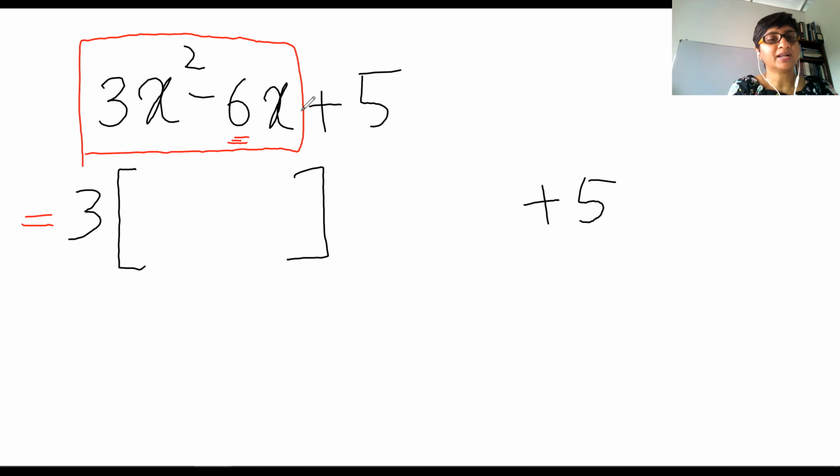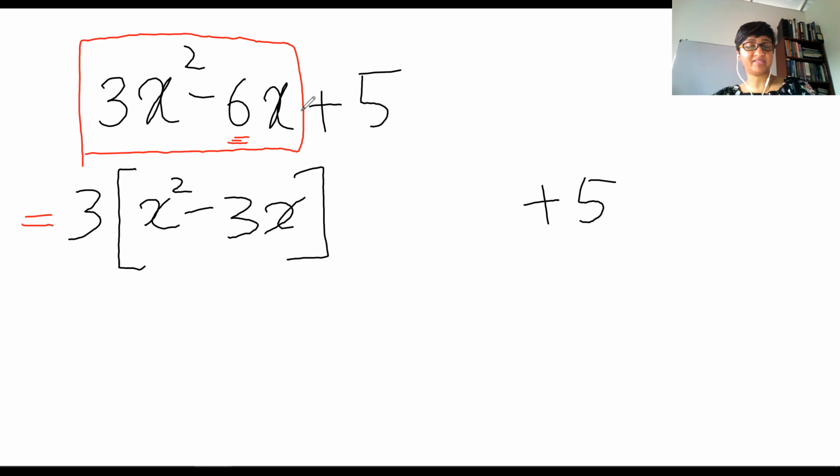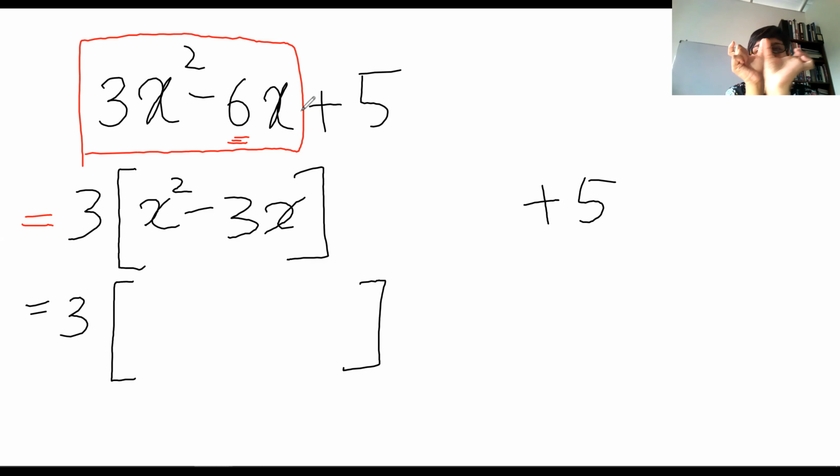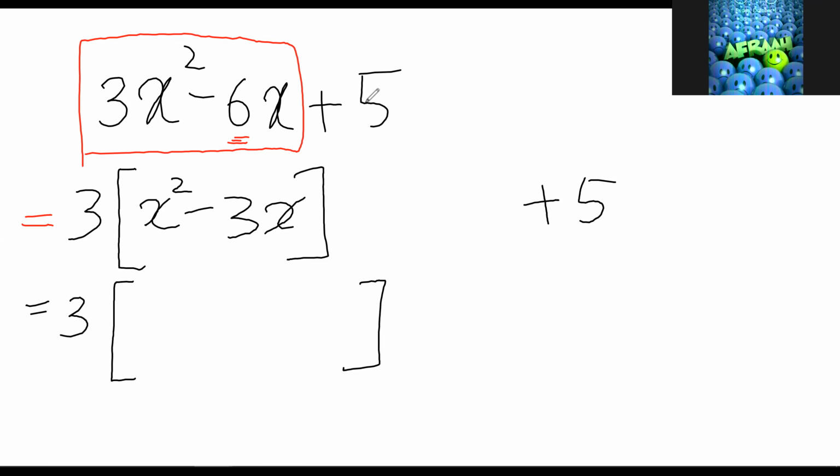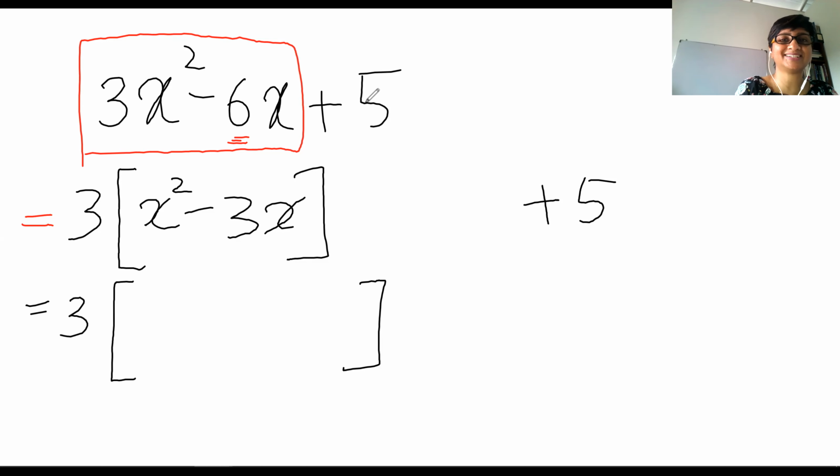Now, when I take the 3 out, I get x squared minus 2x. And the plus 5 is there. Next step, 3 is out. I do the perfect square to this x squared minus 2x. Same process. Sorry, it is 2x. Yes, thank you. Who else noticed that? Now you have to notice mistakes that I make.